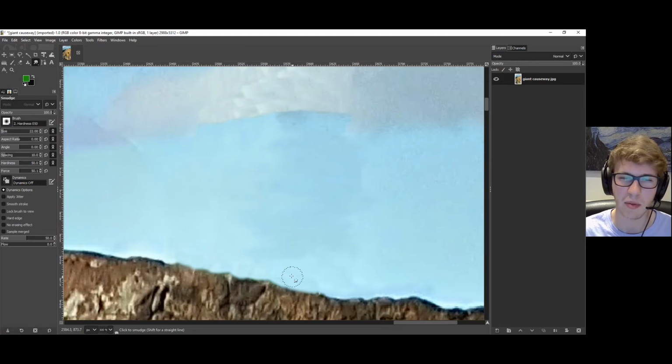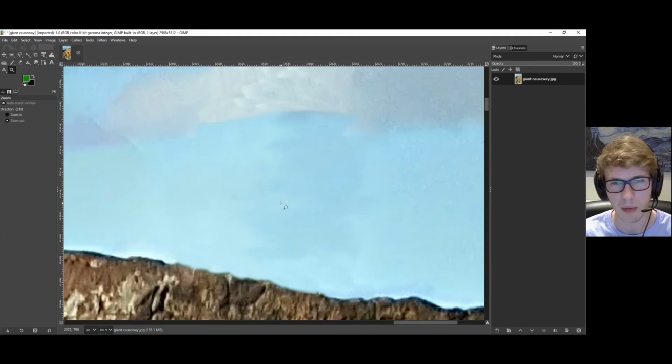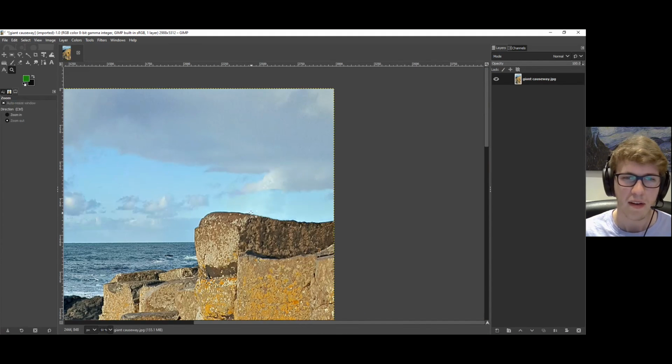So as I said, it depends on what you are smudging, on whether it will look better if you do it horizontally or not. All right, a little bit on the clouds, but not too much, since they need to be defined still. Also, you don't want to smudge too much, because otherwise you'll lose texture within the sky, because the sky isn't one flat color anyway. So you want to be careful with this. If you smudge it too much, it will stick out because it looks too perfect, so to speak. All right, let's zoom out. We're about done here, I would say.